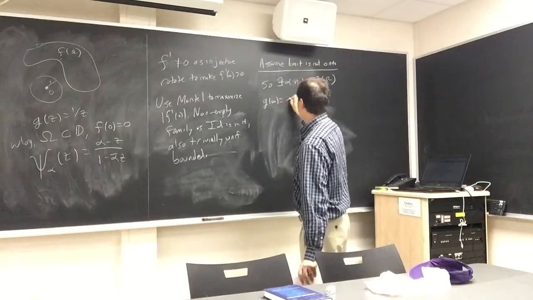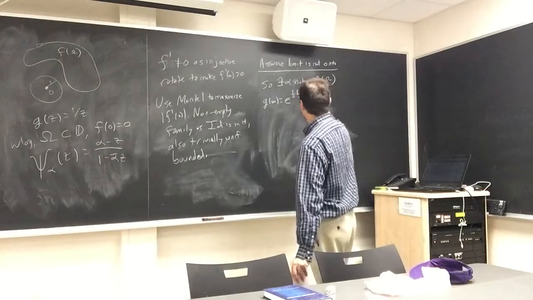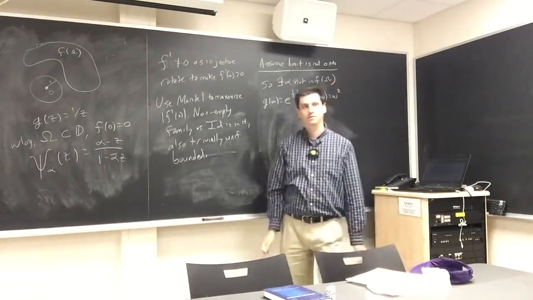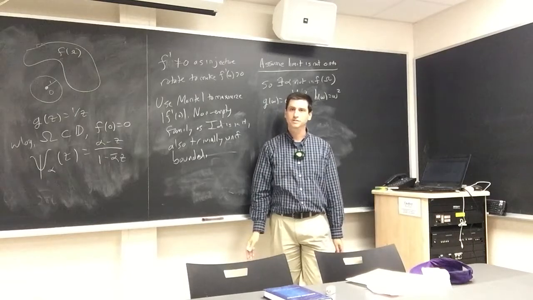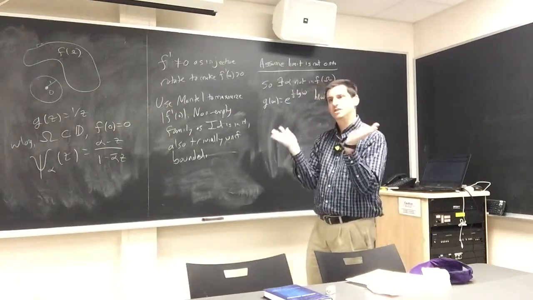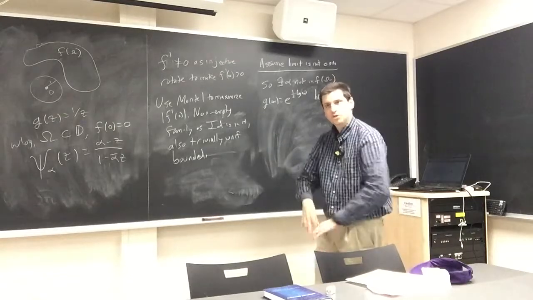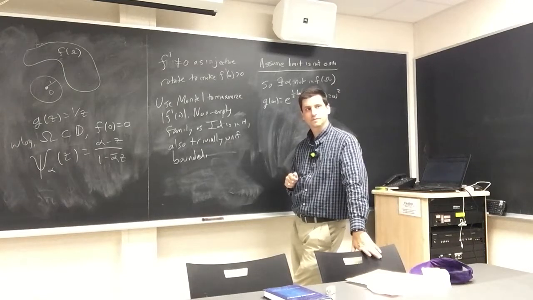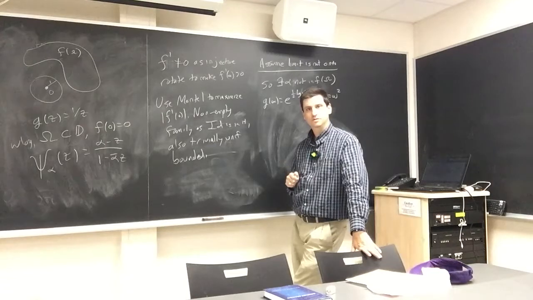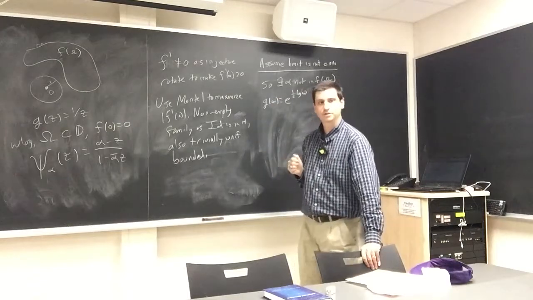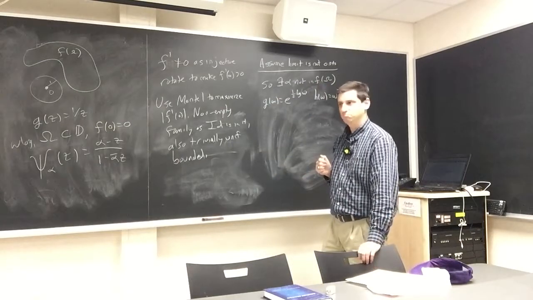So g of w is e to the 1/2 log w. h of w is w squared. So this is the square root function. Is the square root function injective? We're basically taking the angle and decreasing it. Will two things be sent to the same thing? No. The only way they could be sent to the same thing is if they had the angle of 0. And because we're taking the square root, we're decreasing the magnitude. We're not on the boundary, so we're fine.